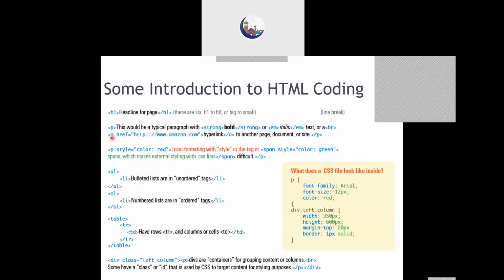The anchor tag is used for giving links. For example, in the previous slide, we talked about the navigation bar, right? In the navigation bar, you have various links which you can click and go to the corresponding web page. But how is that link being generated? That link is generated with the help of the anchor tag. Anchor tag A with a hypertext reference, href. This href is the attribute for this tag, telling what web page is to be opened when that particular link is clicked.